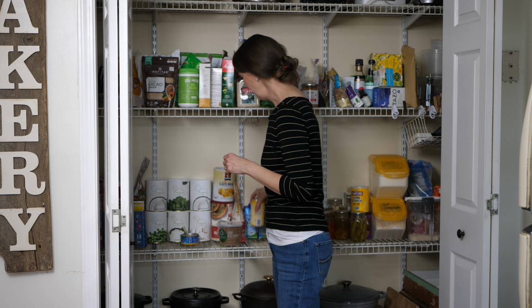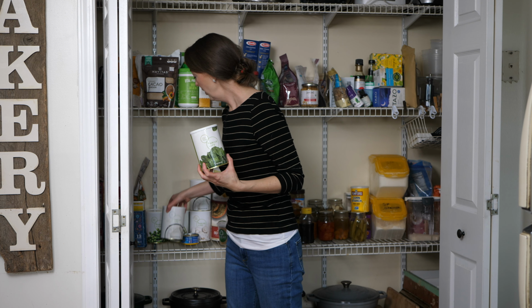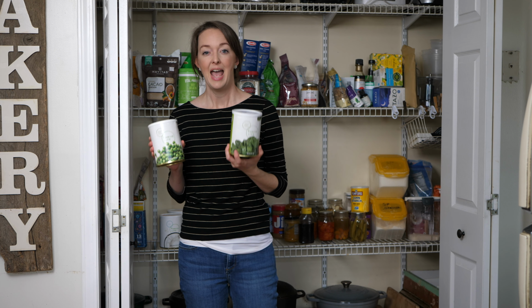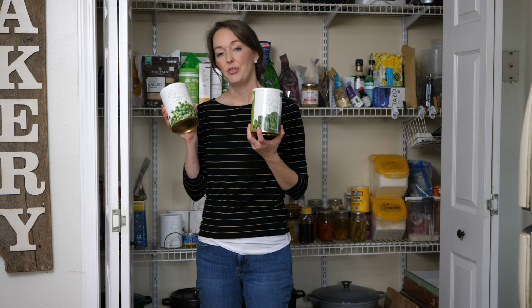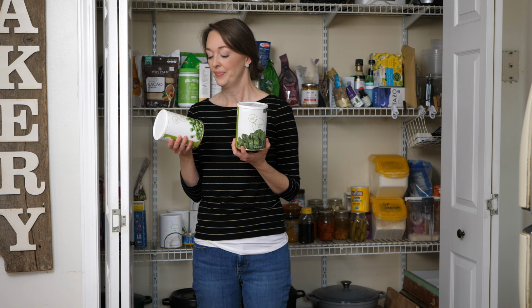And then I have my secret weapons, and these are freeze-dried foods. I have loved freeze-dried foods for a really long time, and I keep them on hand for those times when you need 2 tablespoons of frozen peas or 1/4 of a cup of something. I don't like to waste, and I don't like to buy a whole bag of something and leave it in the freezer for 2 months so that it's freezer burned the next time I need it. Thrive Life gives me the option to just use a couple of tablespoons of these. They are whole foods with no extra ingredients or preservatives or additives, and I just love keeping these on hand. If I need just a pinch of something, I've got it right here.